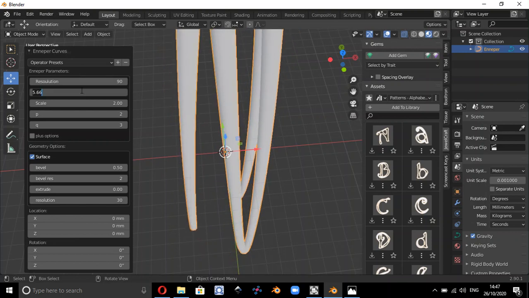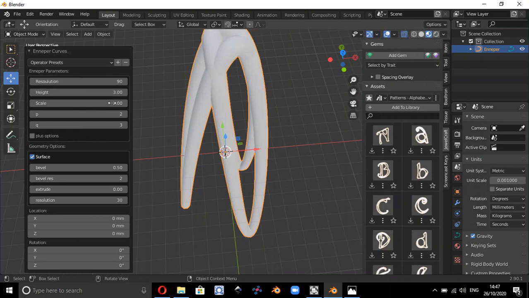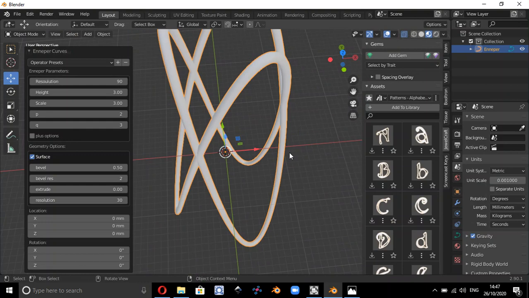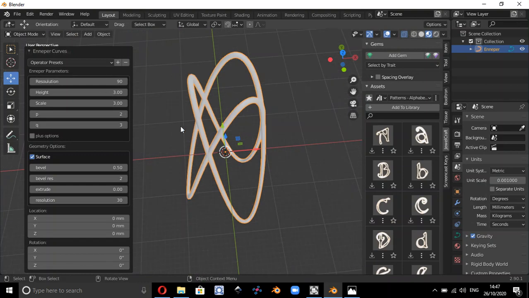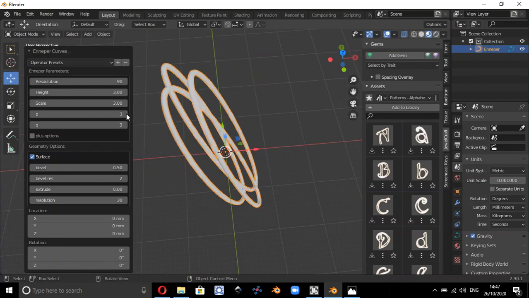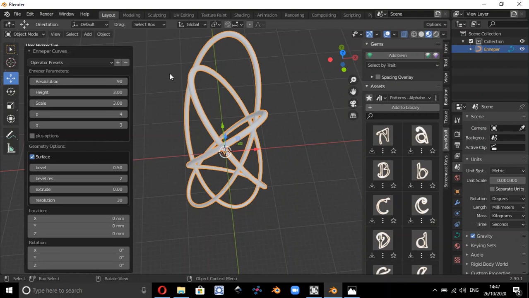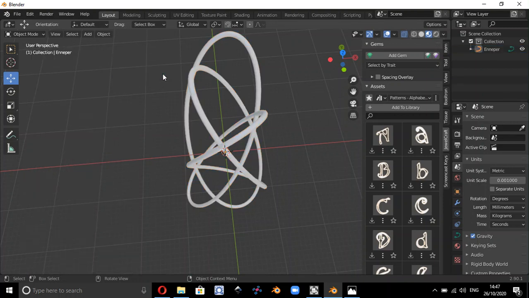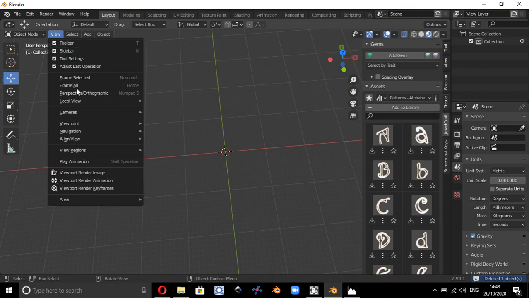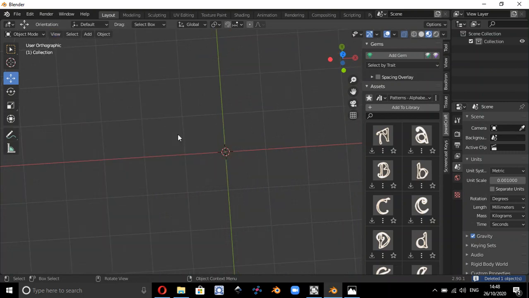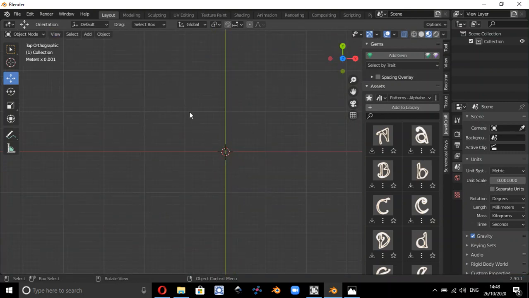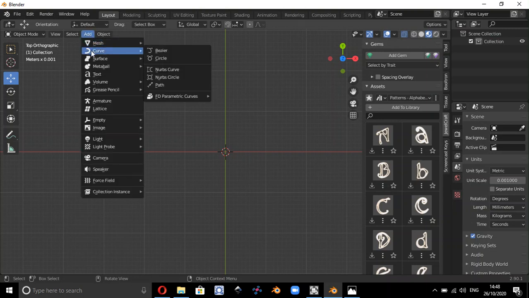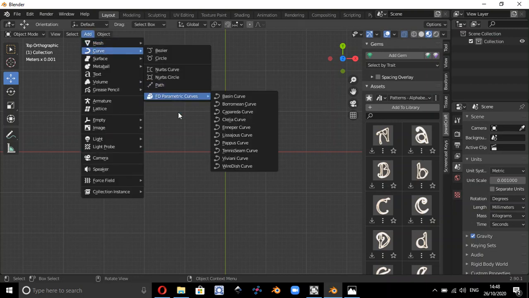That one's going a little bit mad. Let me just set it back down to a smaller number. Let me change the scale to say 3. So as you can see, you can change these values over here, and that will change the object on the screen. Okay, so let me just delete that one. Oops, I haven't got it selected. Alright, and I'll just go back to View and Viewpoint and Top View again. Okay, so that's the Add FluidDesigner Parametric Curves.